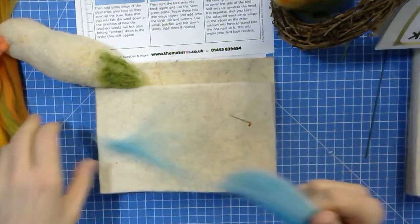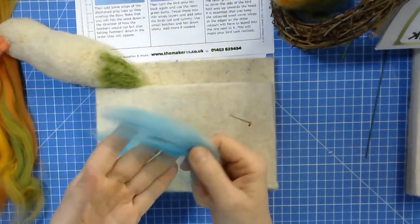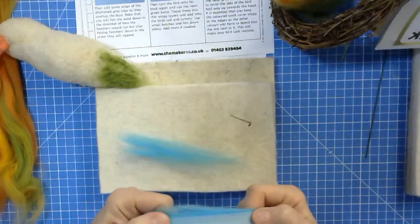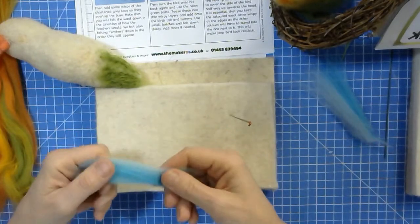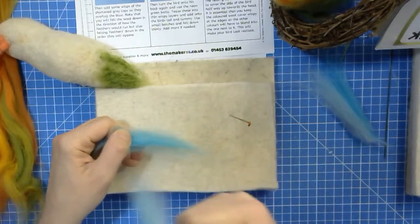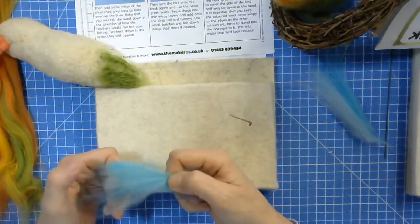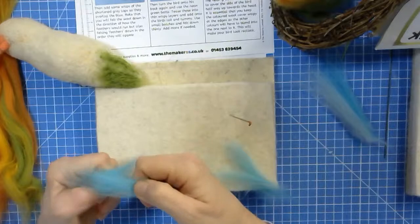You can, if you want to, pick a particular vibrant blue or paler blue from here, or you can just allow the whole blue to get mixed up. This is the only time you're using the blue, so you will not have to use any more, so you will have plenty of fibers there. And you're tearing them again exactly in the same way as you did before. Got quite a lot there to manage.